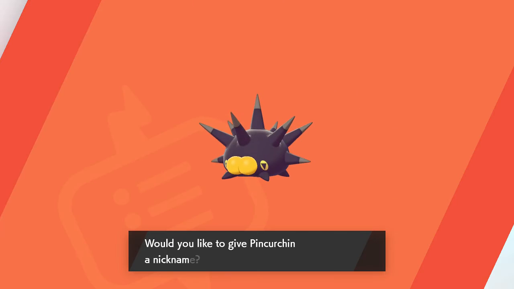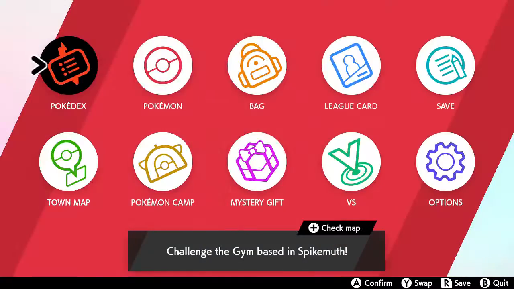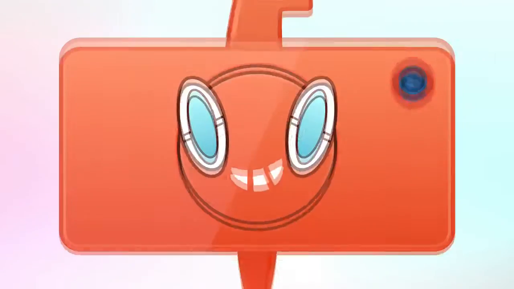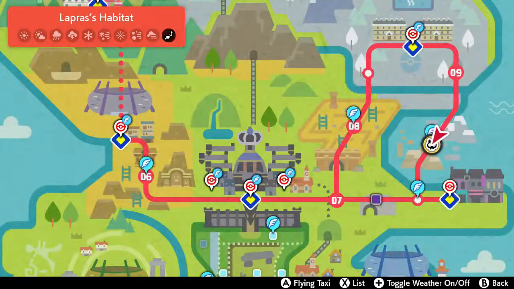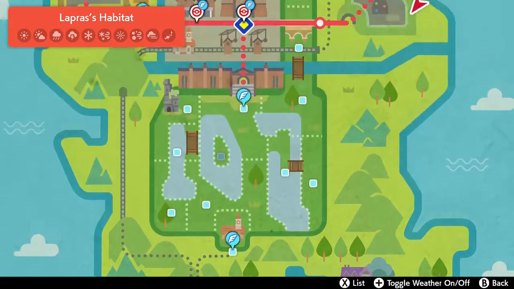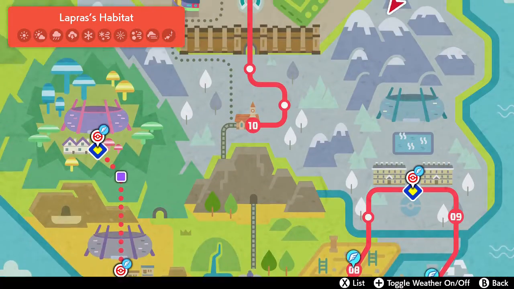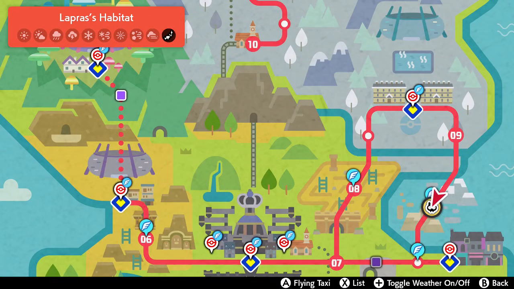Wait. Lapras? Lapras is here? That's news to me. It says Lapras is here. But oh my god, it's fishing only. Oof. That's gonna be annoying. Only here. Nowhere else in the game, it looks like. And fishing. Well, that might be something I do later off camera.